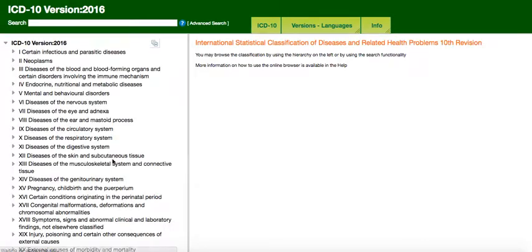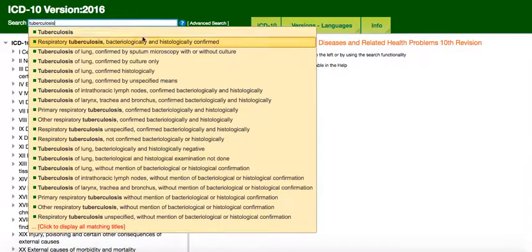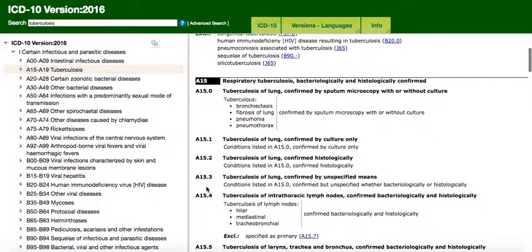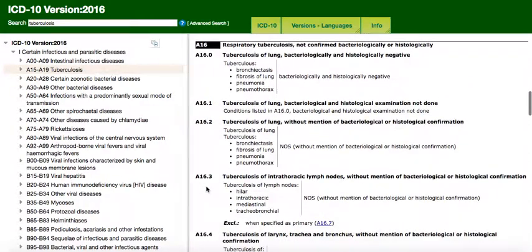You can look up ICD-10 codes and use them to code your diagnosis. So for example, maybe we can enter tuberculosis, and we can do a search, and you can immediately find the codes, and the codes are here, for example, from A15 to A19, and you can see these are the subcodes.